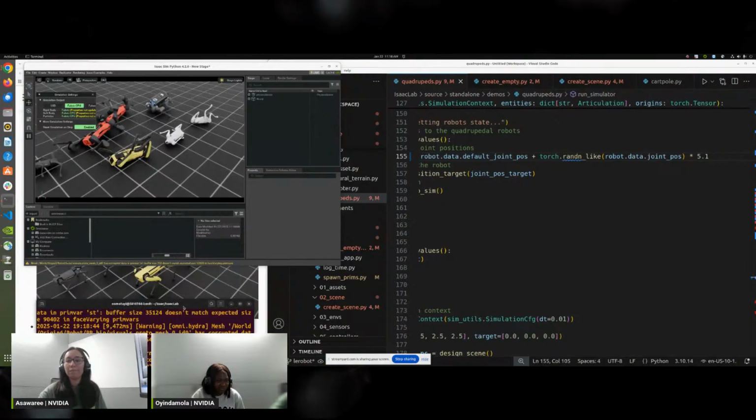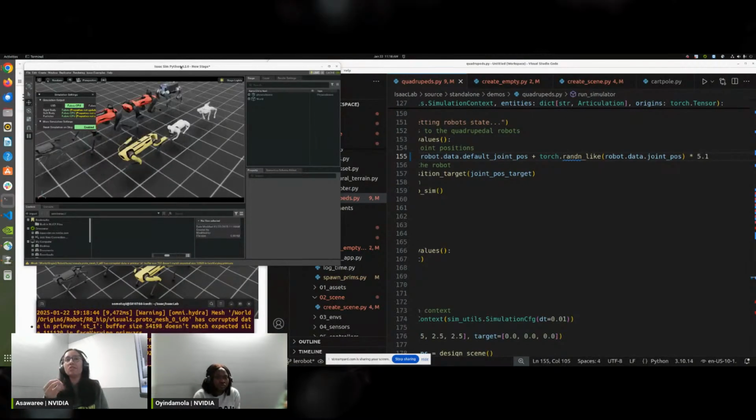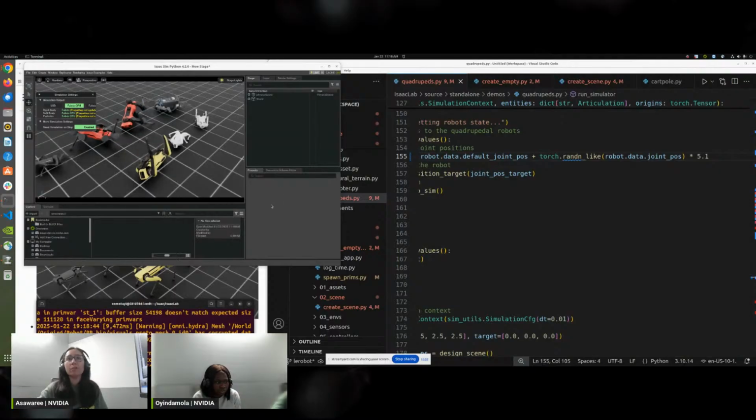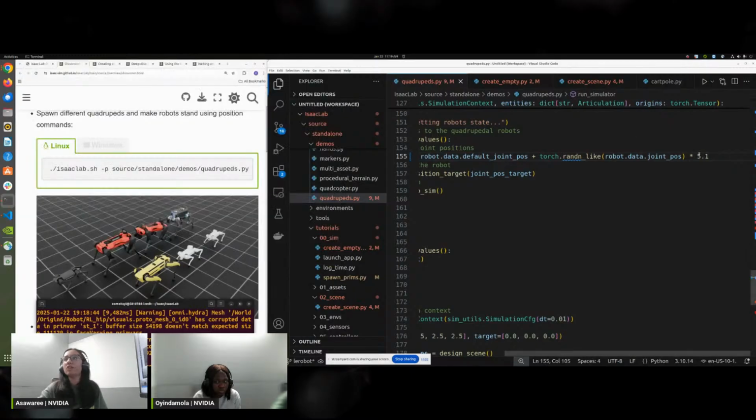There you go. So they're all behaving a little more erratically now. And that's just because we increased the scale of motion. So each motor or each action that was happening is kind of more pronounced now. And of course, you can change it back to the original value. We can cancel this, and then change it back to whatever it was, save the file and run it again. So it's as easy as that.